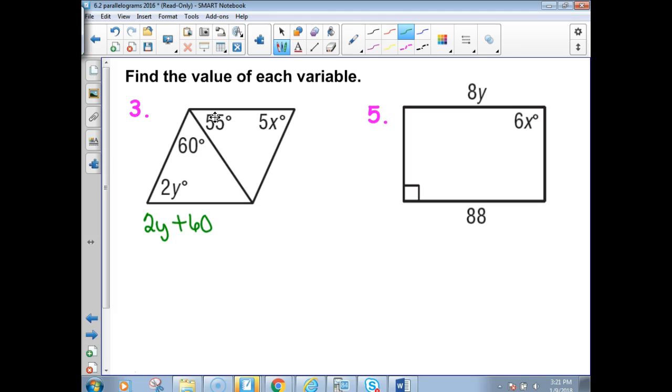Plus, okay, I need to add this up too, don't I? If I want, okay, I think we're thinking different things. Consecutive angles are supplementary. If you're using that, then you got to add these and that to get 180. Is anybody thinking alternate interiors? Nathan?